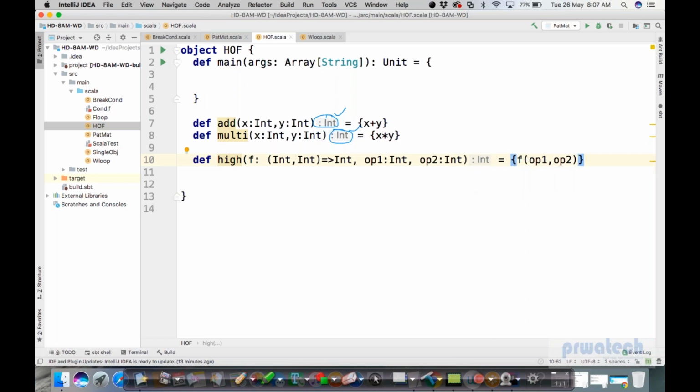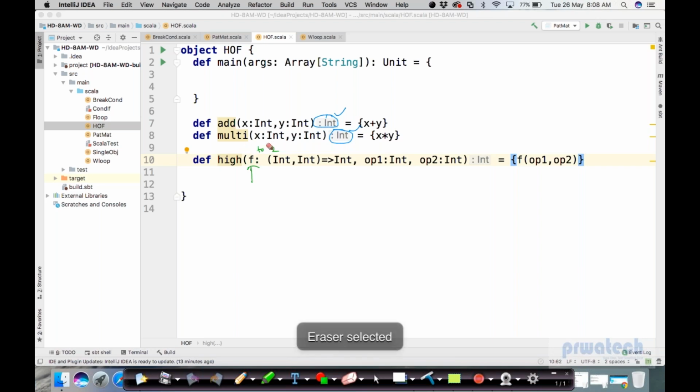What am I doing here? Let's read from the first, f. This f is representing one function actually. This f is representing the signature of a function. Instead of f, you can write anything from a to z. You can take any letter, not necessarily f, but we're talking about the syntax. Now this f is representing the function which I have created above, which are add and multi. How many different variables do we have? x, y, two variables, and both have a return type of integer and integer, right?